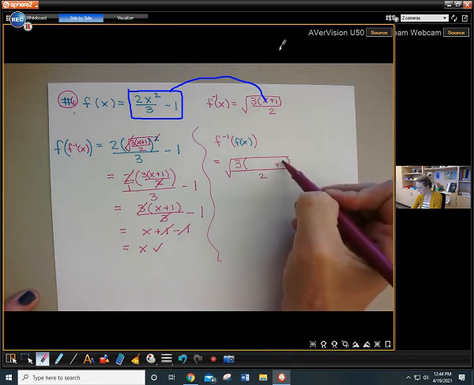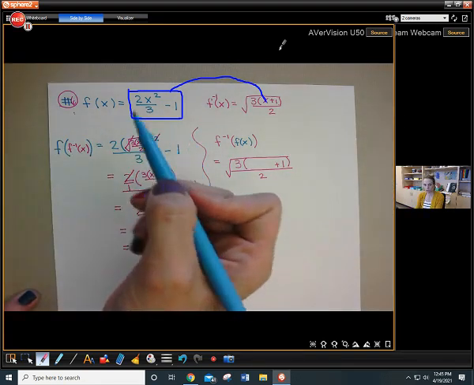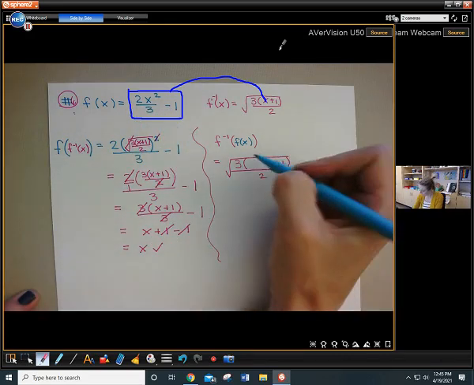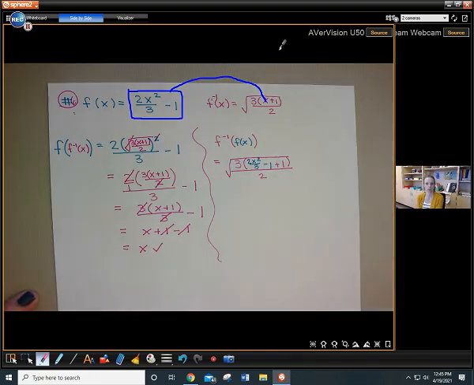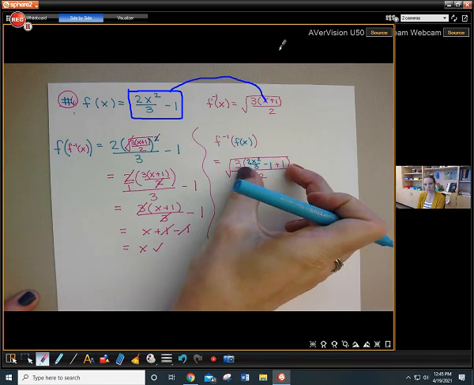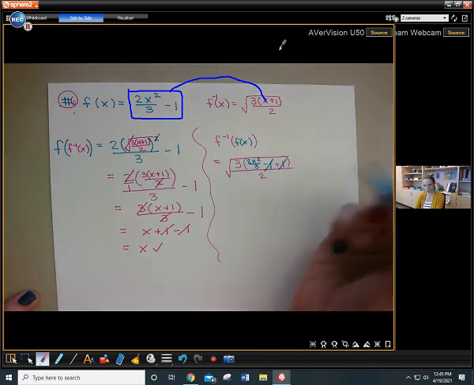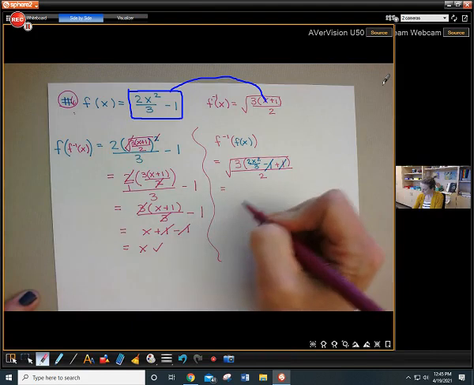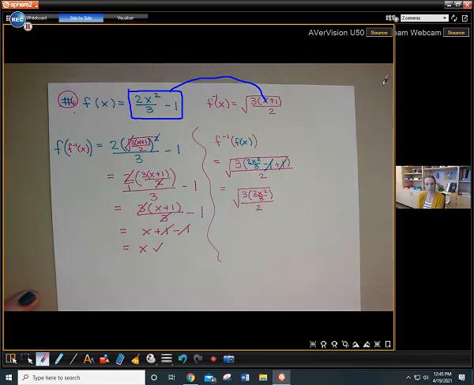The parenthesis has a plus 1 here. And now in that x spot, I'm writing that 2x squared over 3 minus 1. So 2x squared over 3 minus 1. And now you're asking yourself, what can I simplify here? What could you simplify in this parenthesis? Well, they have a negative 1 and a positive 1. Those are opposites, so I can cancel those out. What does that leave us with? That leaves me with a 3 times 2x squared over 3, and then all of that's over 2.